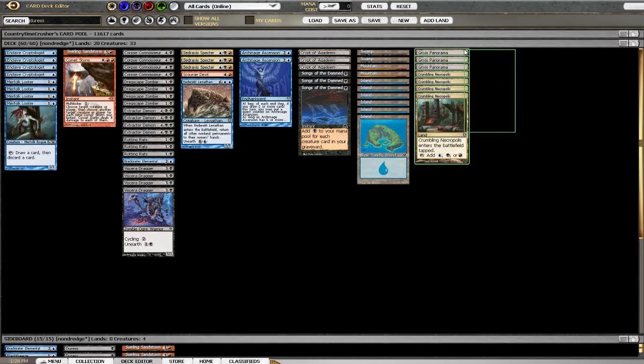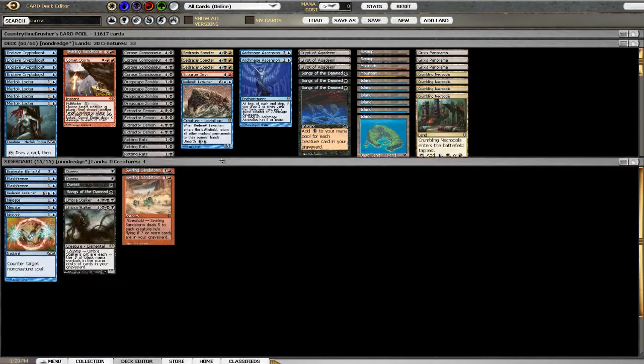Fixing is 3 Panoramas and a Crumbling, 4 Necropolises, and then a couple of basic lands. That's the one weak point about this deck, I guess: the mana is bad. But that could be fixed maybe. I don't know. I put this together a couple days ago, and I didn't really put too much effort into optimizing it. So it might be a suboptimal build.